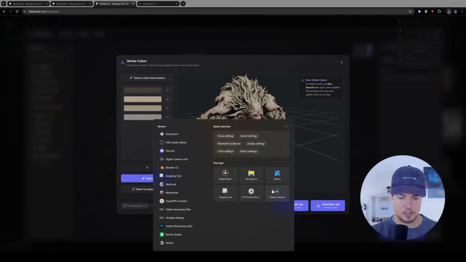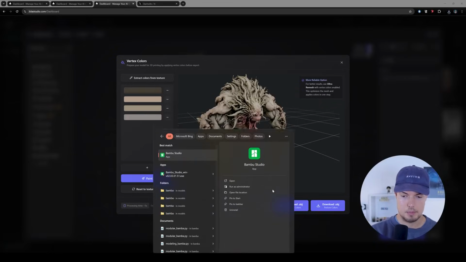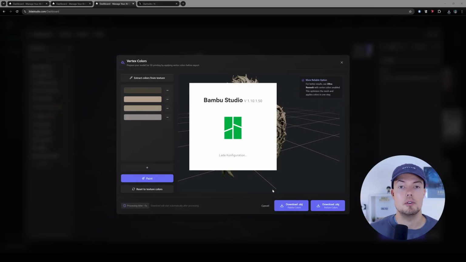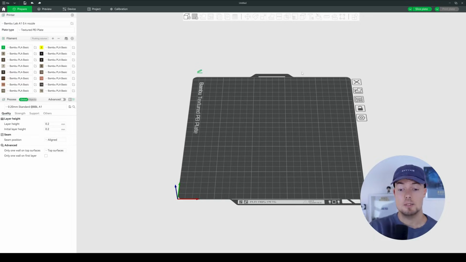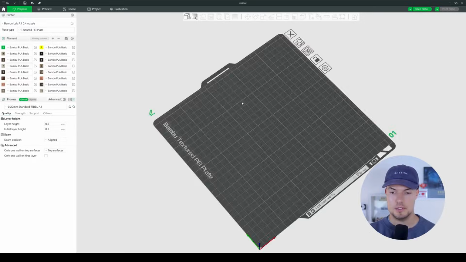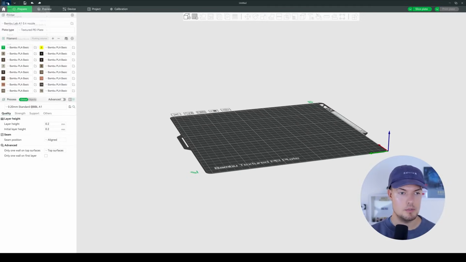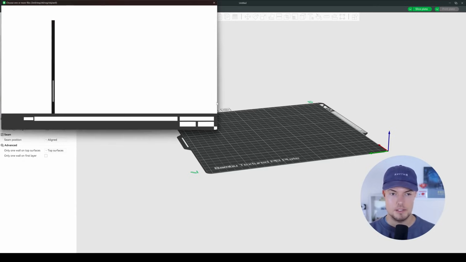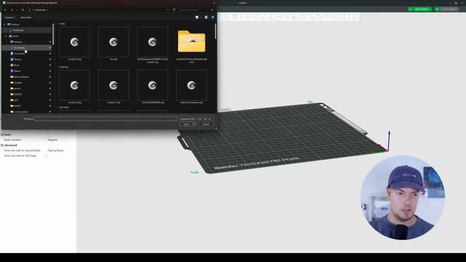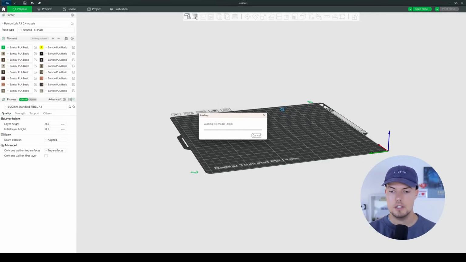And what we can do now is go, for example, to Bamboo Studio to check our result really quick, and see if it worked with all the colors exported and everything. Once we're on our Bamboo Studio interface, what we can do is go to File, Import, and then we can see this Import OBJ option. Then we go to our download folder and then to model. Then we can directly import it in here.